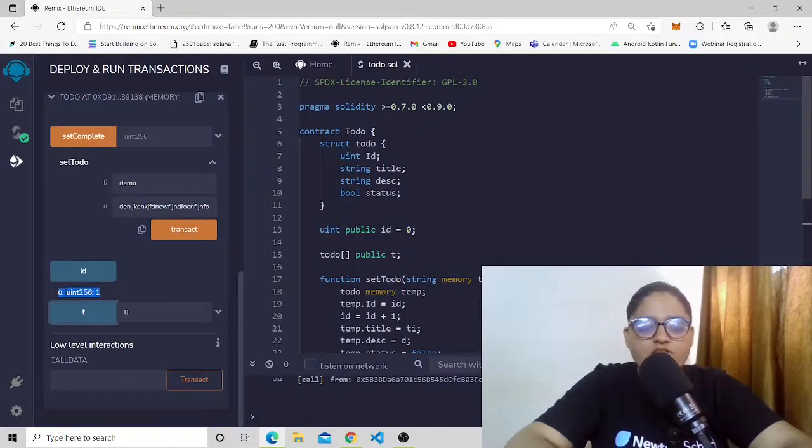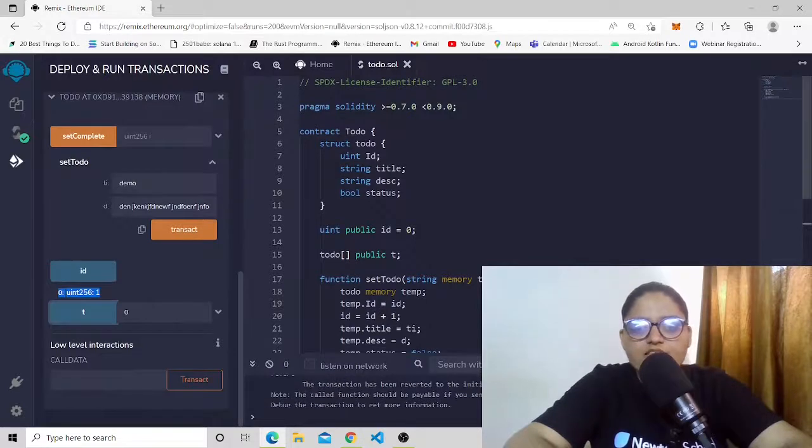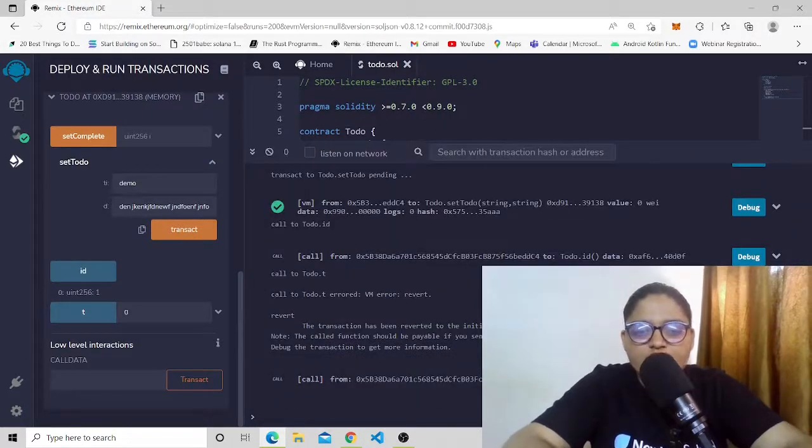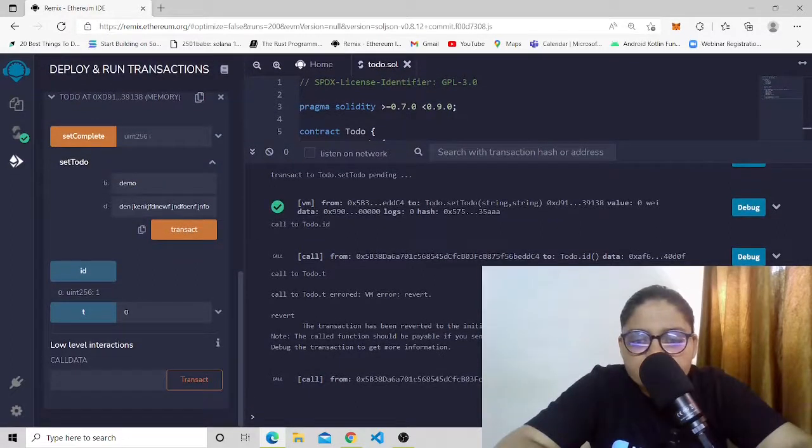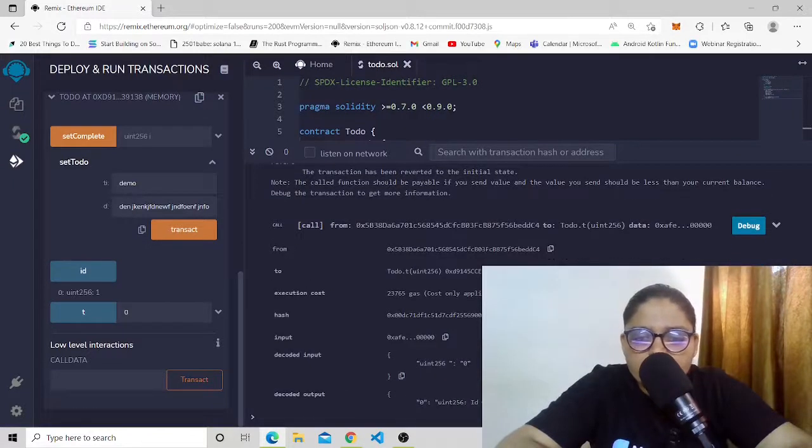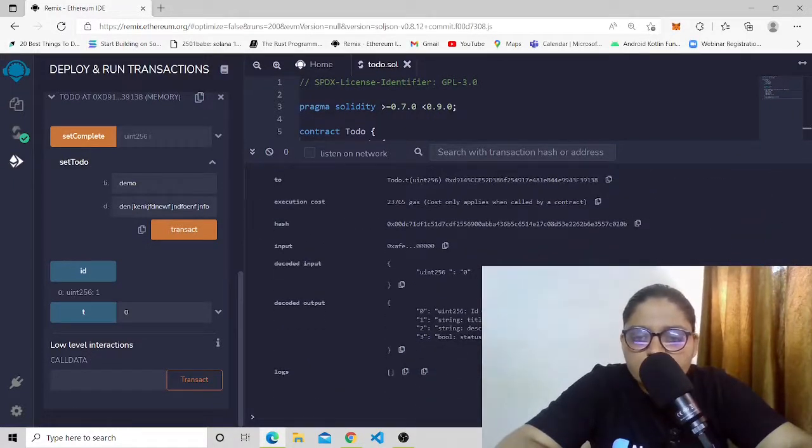Okay, we are still not able to get the results. So let's see what the error is showing us. The transaction related to the called function should be payable if you want to send values. Okay, so over here we have got two things but not the title and the description.